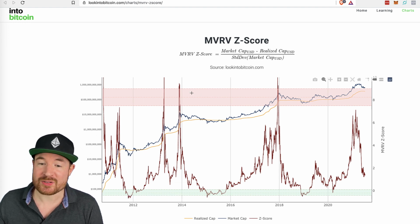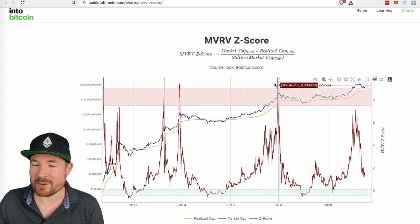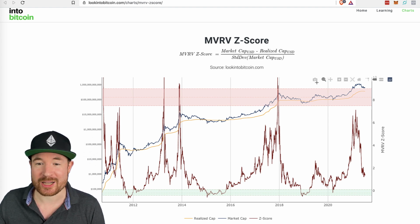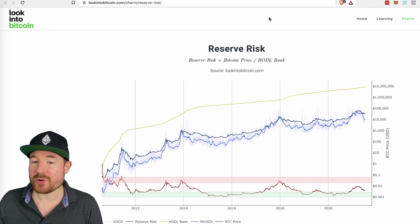You can see, and the tops were in the opposite way at the red. 2013 cycle top above the red zone. 2017 cycle top above the red zone. We didn't even touch the bottom of the red zone. So again, similar to the other charts and indicators, this leads me to believe we are not done yet. We still have a lot higher to go and a lot longer to go. And once these start getting to these red zones, well, then it's a time to start getting cautious for the end of the cycle top and the bull run, which could potentially lead to another multi-year bear market once that happens, but we are way not at that level just yet.